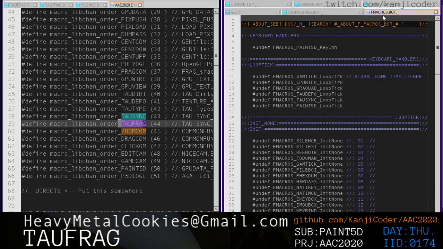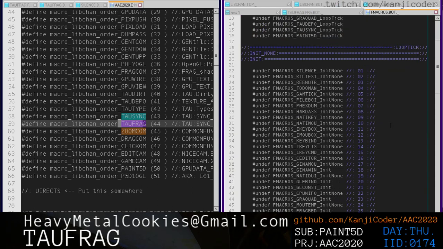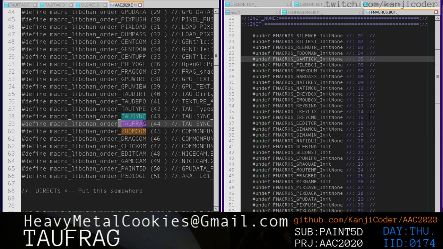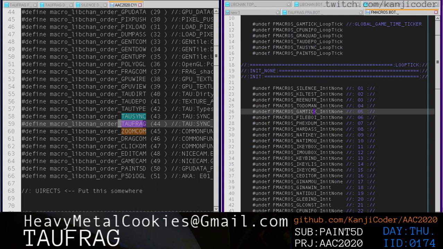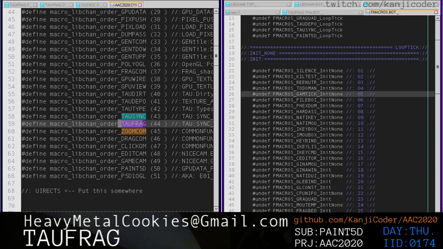So F macros, bottom file. Okay, so in here, we're going to clean up after ourselves so that if someone else is using our engine code, they don't have a plethora of different variables and things being added to their preprocessor, because that wouldn't be very nice.